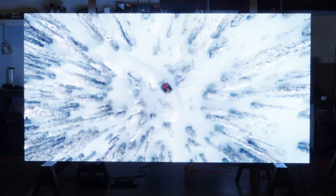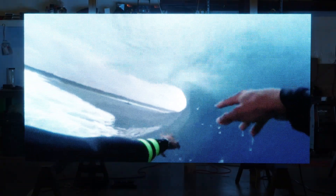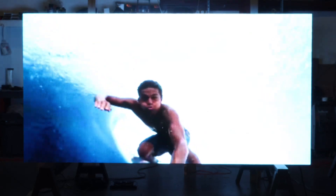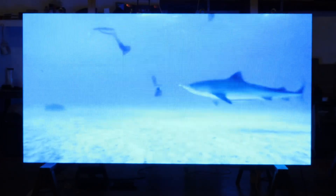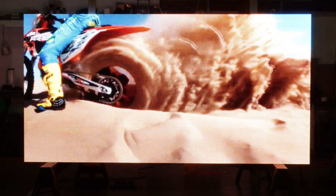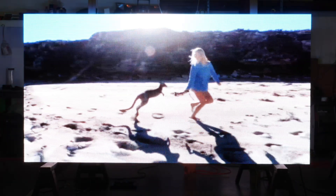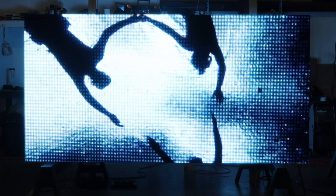It's got really crisp colors — you can see all the shadows and gray levels. The colors are vibrant. We're burning them in now, so what you're seeing isn't necessarily the final set image. We watch it and look for curves and different brightness levels. I'm looking at it now and seeing some things I can tune to make the picture even better. I have to rule out that it's not the content causing it, but if I see some blurs or rough edges we can tune those out. That looks pretty crisp and vibrant.